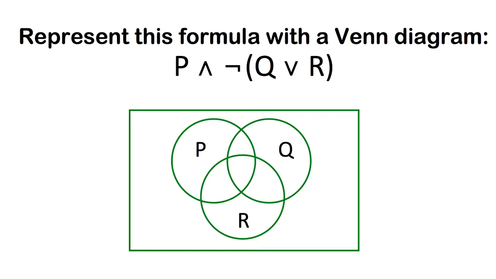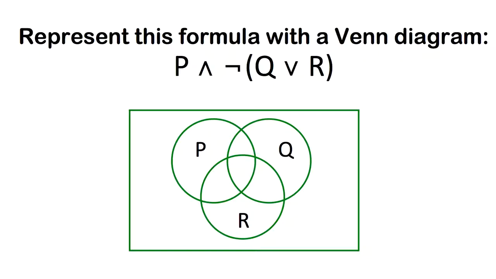Now, if you think you've got that, then you should be able to figure out how to do 3 sentences without me even explaining it to you. So consider this sentence, P and not Q or R. See if you could give me a Venn diagram representing that, and let's use the following way of doing the Venn diagram, where this circle is P, this circle is Q, this circle is R. See if you can figure out what each of those regions represents, compute the truth function, and shade the diagram, and then we'll compare our answers.